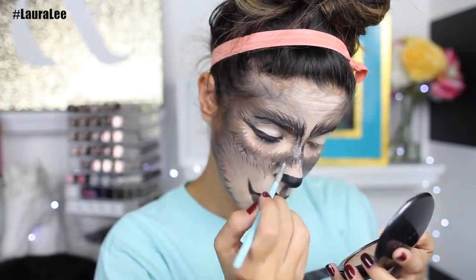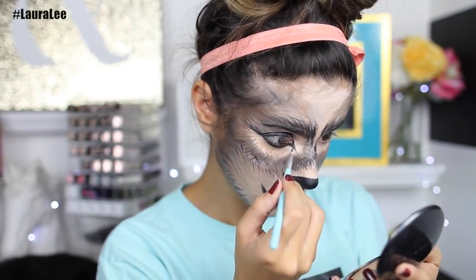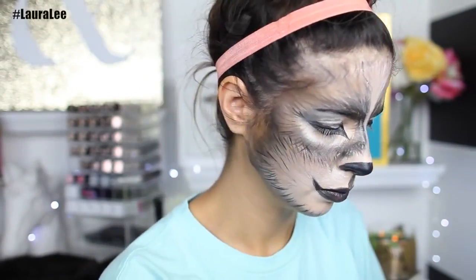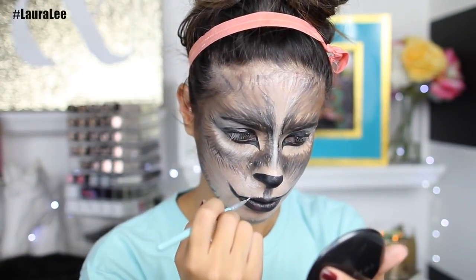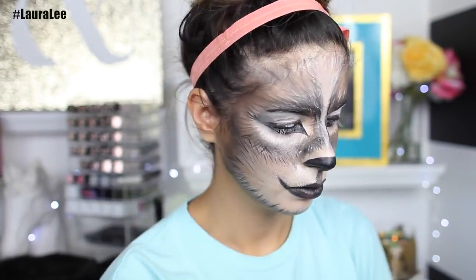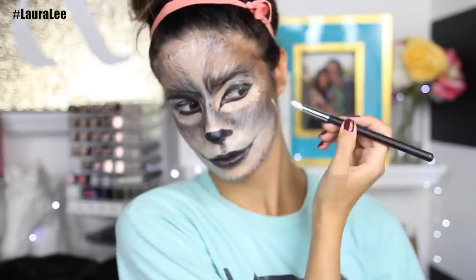And I'm also going to point it out in the inner corner of the eye to get that illusion that a woofie has, that little sharp point in his eyes. The colors did kind of melt a little bit, so I do recommend setting them with a powder, which I did not do. Do you see the white on my eyelid? Ugh, it's driving me crazy. Anyway, then I go around the mouth, making sure there are no sharp lines, and that everything is nicely blended and gradient.